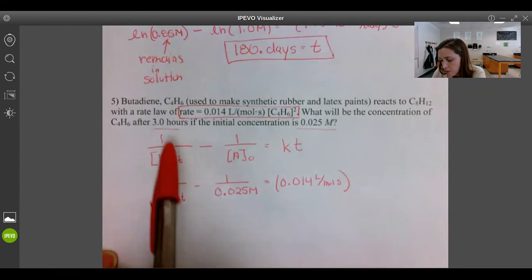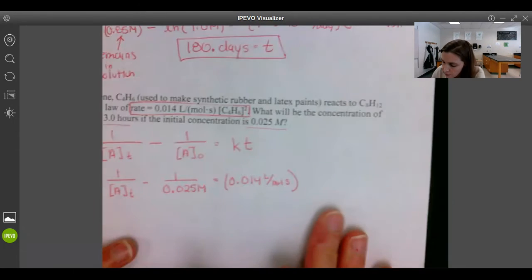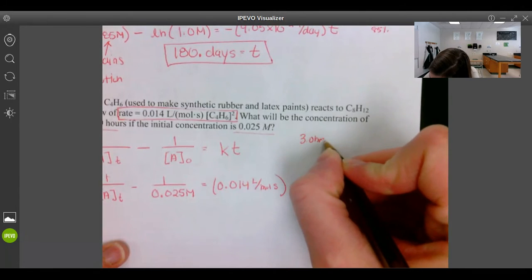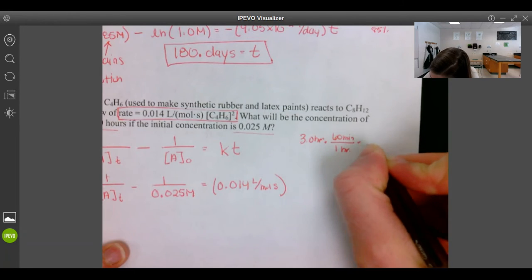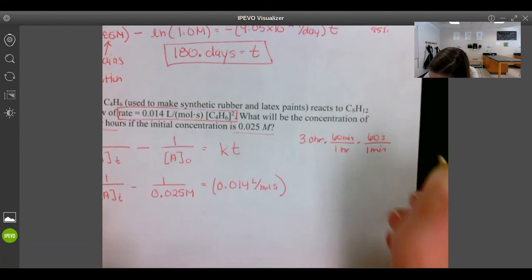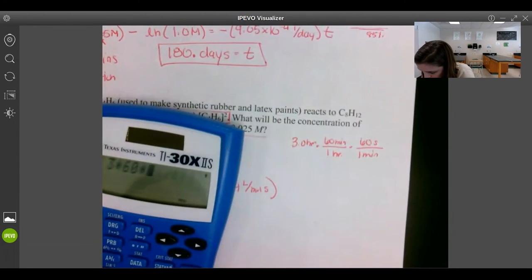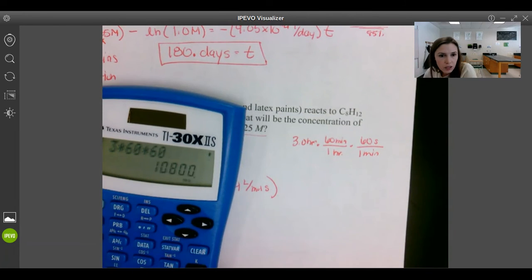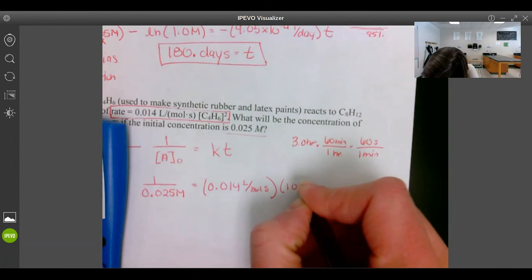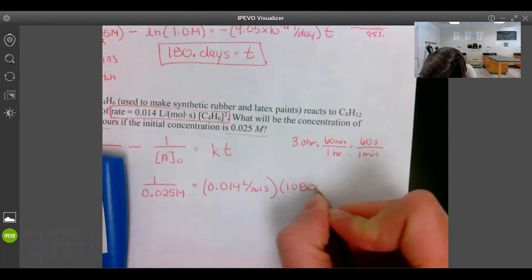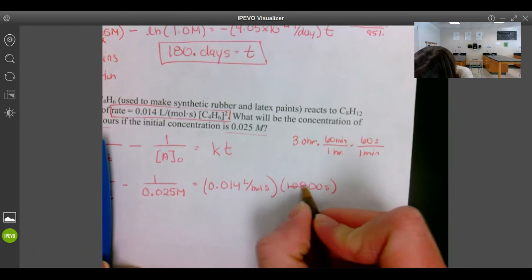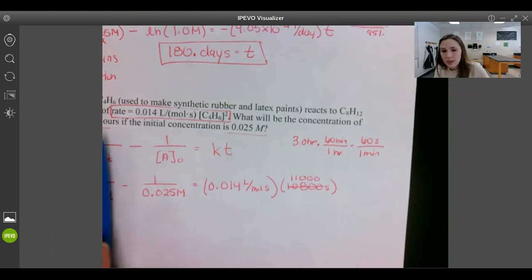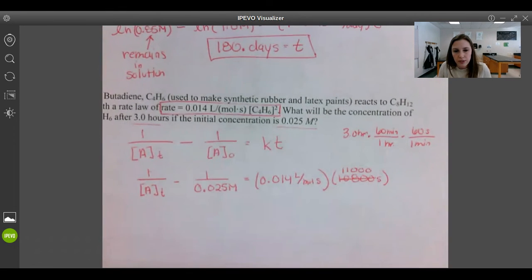Now, as soon as I write that second, I realize my 3 hours need to match that unit. So I'm going to take my 3 hours and make sure I change it to seconds. In every 1 hour, I get 60 minutes. In 1 minute, I get 60 seconds. So 3 times 60 times 60 is going to give me 10,800 seconds. I'm going to leave it like that. We probably should technically round it to the 2 sig figs there, so I'm going to cross this out and this would be 11,000, just to keep my 2 sig figs.